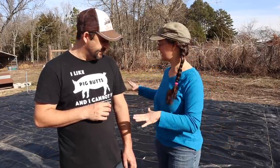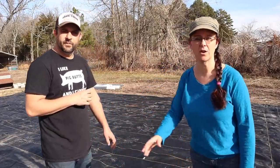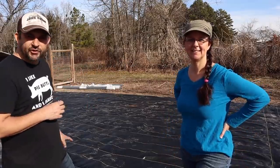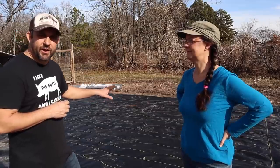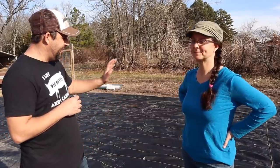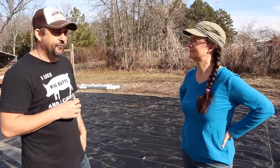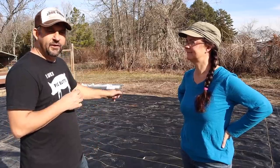But at the end of the day, the other day, we finished with putting the ground cover completely over this area where the greenhouse is gonna sit on. Originally, we were just gonna do around the edges for now, but then we realized that we had enough of the ground cover here without having to go out and buy more, that we just decided to finish it all up before we even start building the greenhouse. It's gonna be a lot easier to put all this down before we have to work around the frame and everything. So now this area is completely covered up and ready to start building.